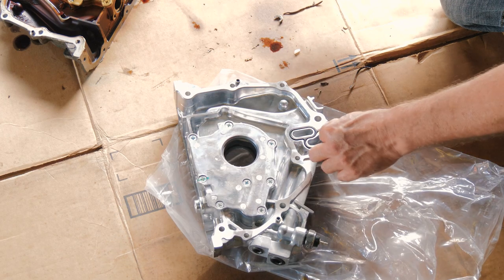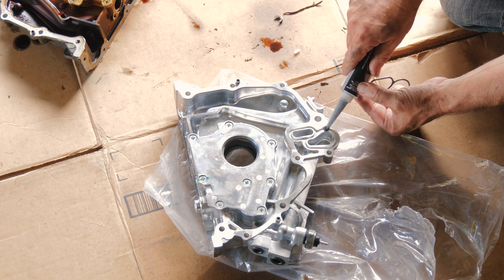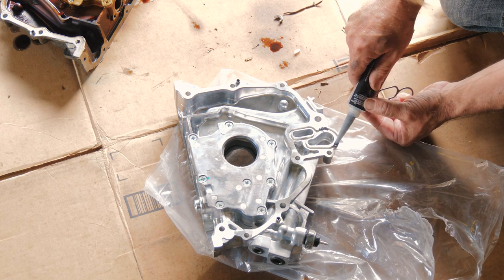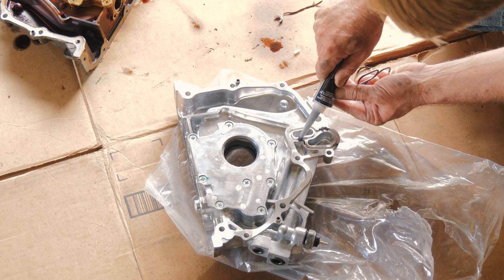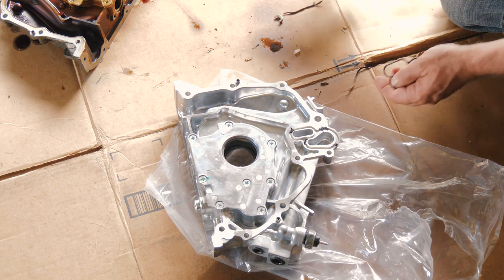All right, so to keep that from popping out, we can just give it a little dab. That's more or less to help us when we're installing it.